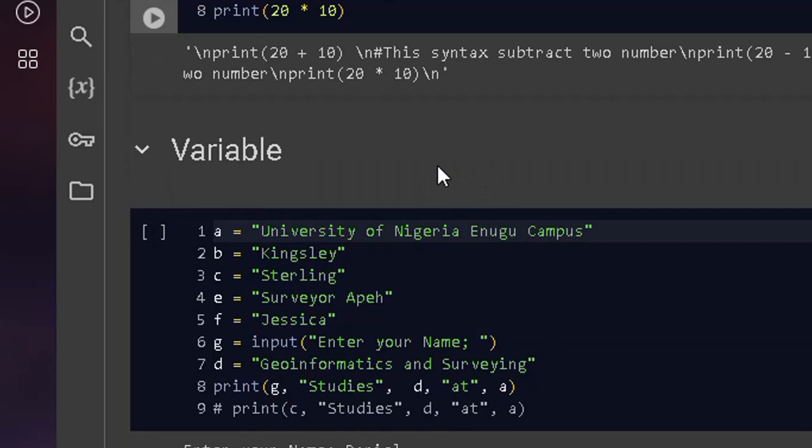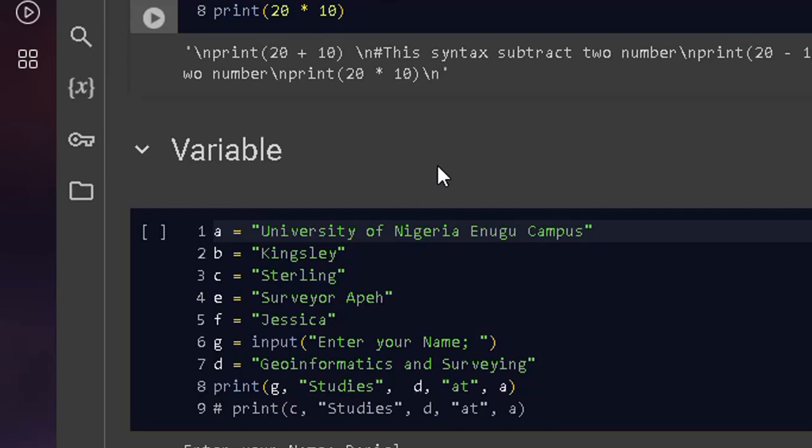So the next thing we are going to talk about today is variables. I've been talking about variables, and we are going to talk about it finally today extensively, though we have talked about it before. So a variable is used to assign a value into it. How do I mean? Anything you assign, automatically it becomes a variable. Once you assign a value to a key, automatically it becomes a variable.